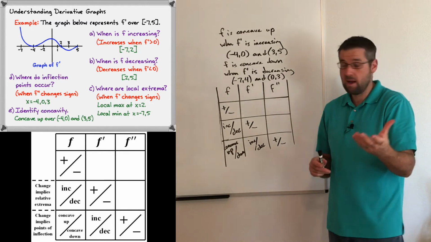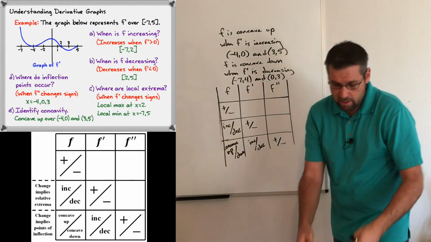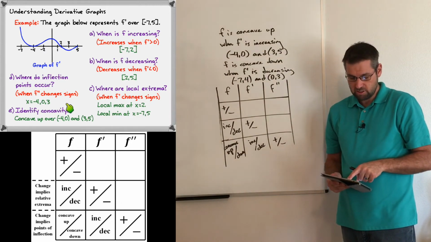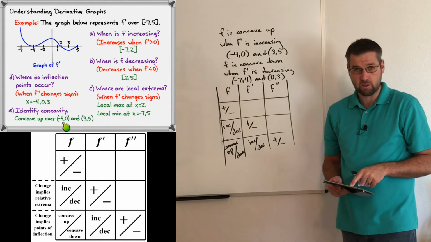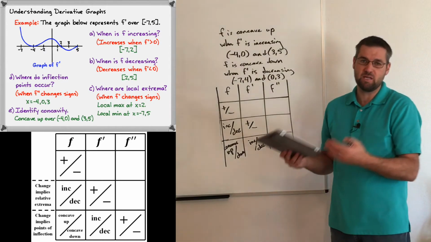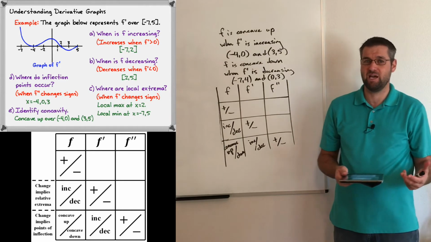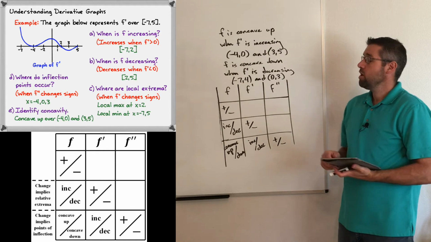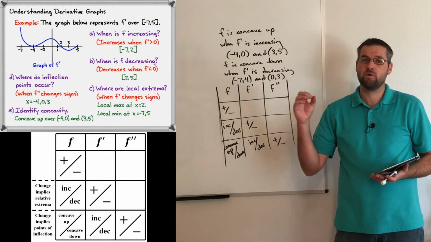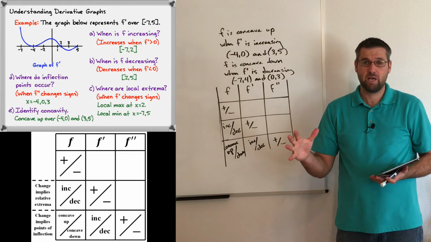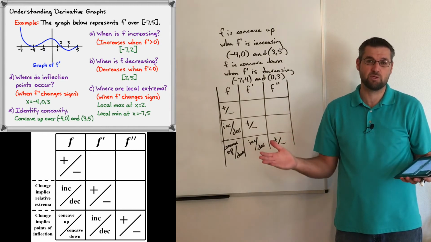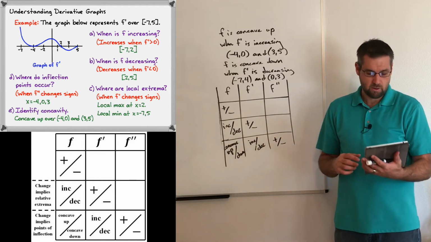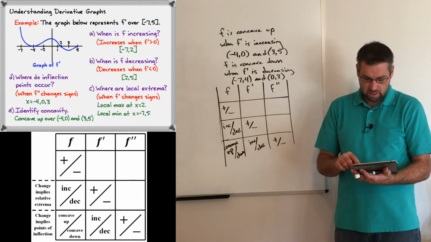Now some, again, might say, why is F increasing over a closed interval, but it's concave up over an open interval? Well, that has to do with the definition of increasing and decreasing versus concave up and concave down. But to keep it simple, just to help you get the right notation down, anytime a function is increasing, it's always over a closed interval as long as all those points are within the domain that we're talking about. And the function is always concave up or concave down over an open interval. All right, so that's an example of what it looks like on a graph.